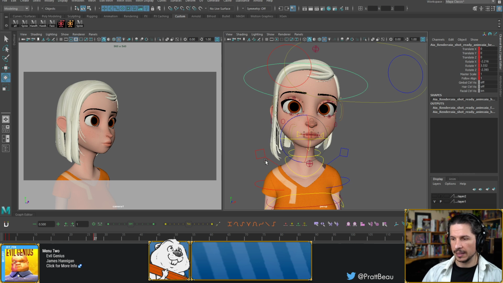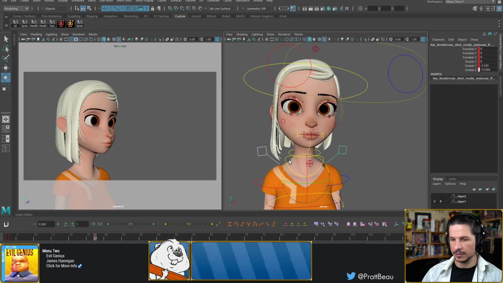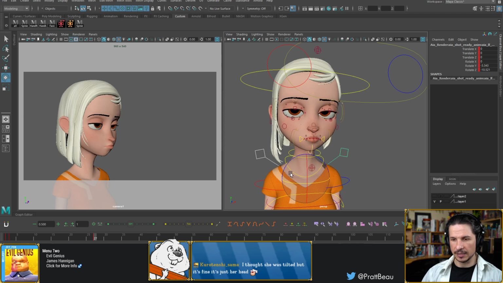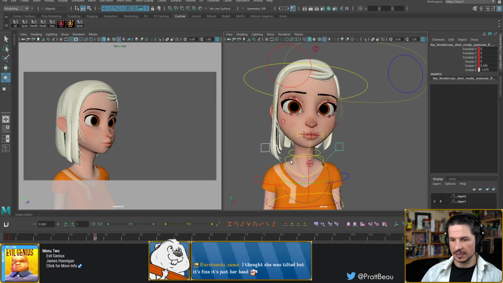Okay. And because she's happy, her shoulders might actually come up ever so slightly and maybe back. So it's not a big change right there, but just enough that we can feel some expression in the character.